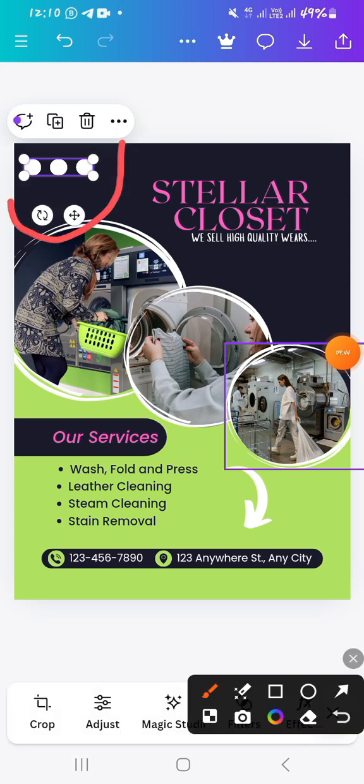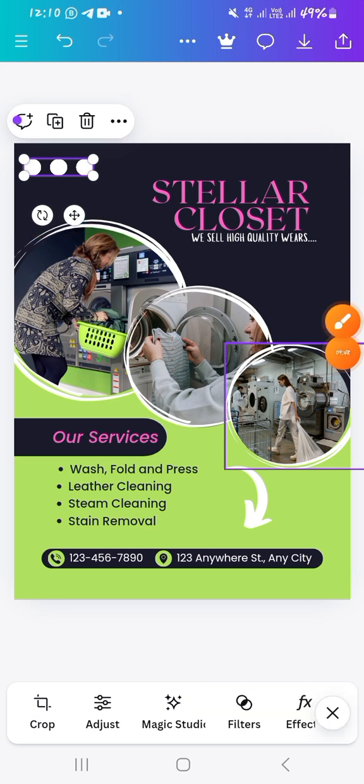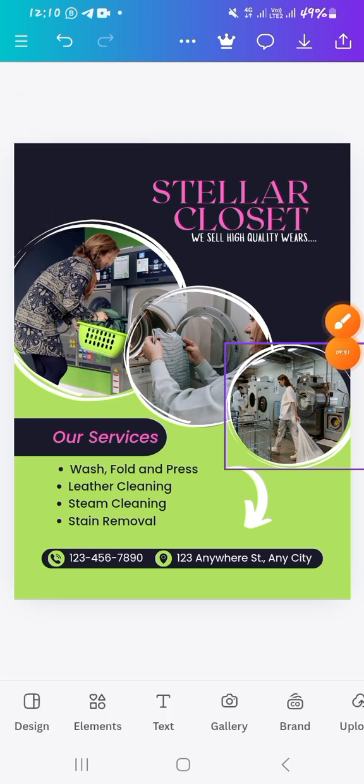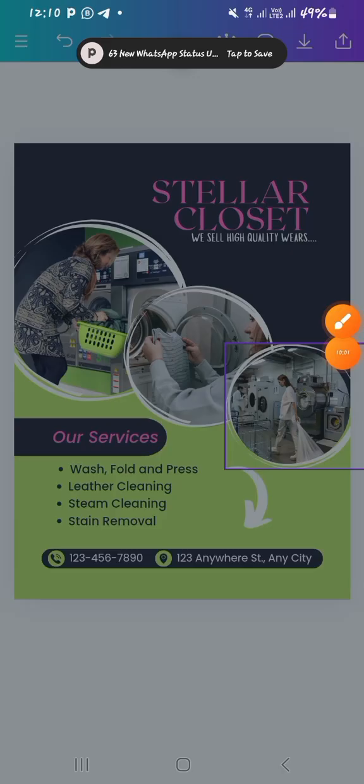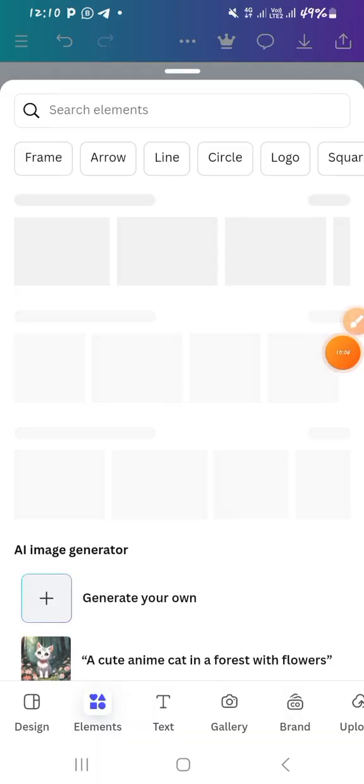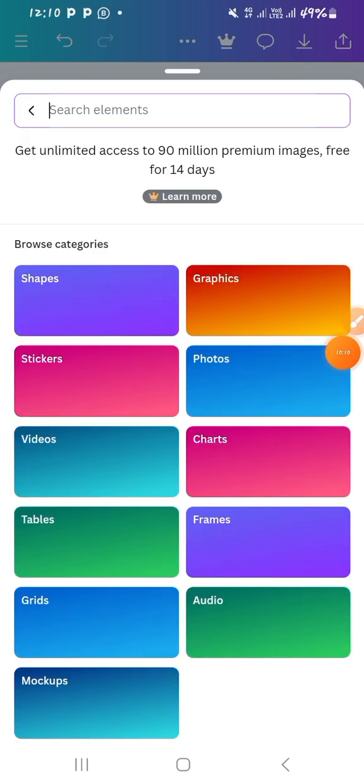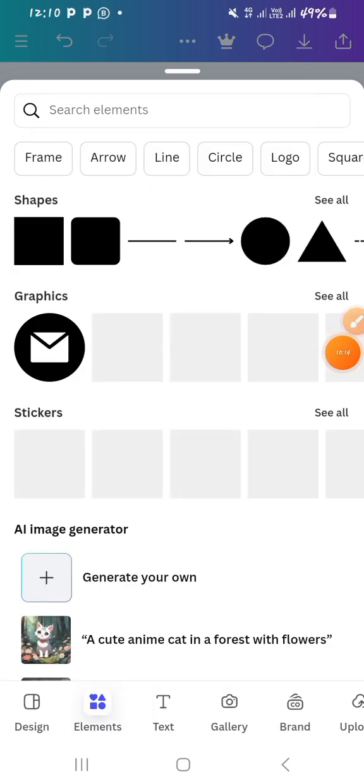So at the top corner here, at the right top corner, let's change what is there. Let's change it to a shopping bag. So it's going to have a great look. So let's delete the old one there before. And let's click on this element, this one. That element, that's where we're going to see the shopping bag I was saying. So after clicking on the element, we search element as shopping bag.